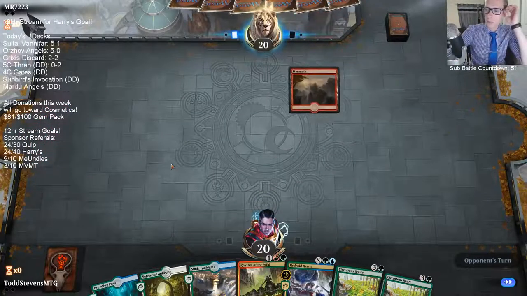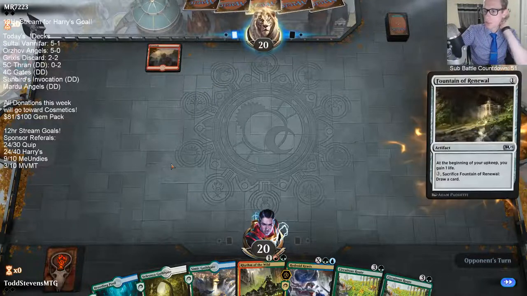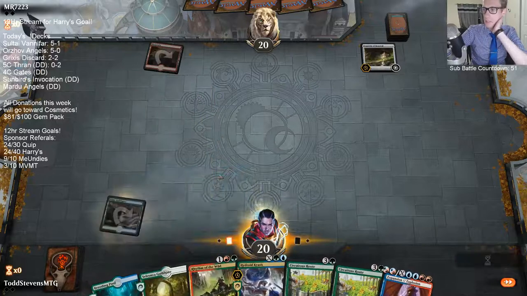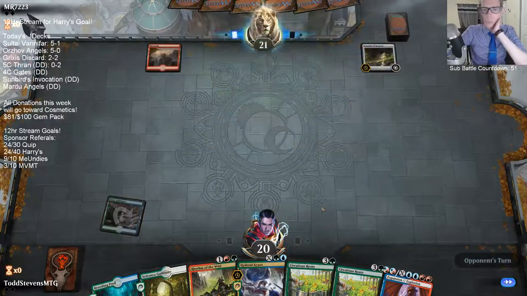Not a mulligan. No red mana for Rhythm, but Circuitous Route is one of our best cards. We love to see that. Fauna Renewal, not doing a whole lot.